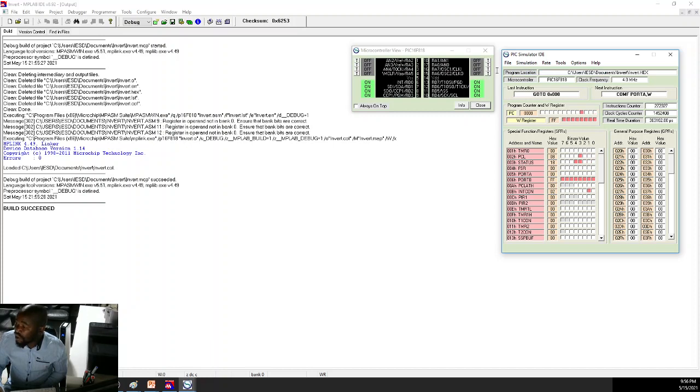My port A pins are all inputs and the analogs have disappeared. When all port A pins are off, meaning they are all zeros, port B pins are on. That's what an inverter is. Right. If A0 goes high, B0 goes off. A1 goes high, B1 goes off. A2 goes high, B2 goes off. If all port A pins are high, all port B pins are off. Right. First example, hope it makes sense.